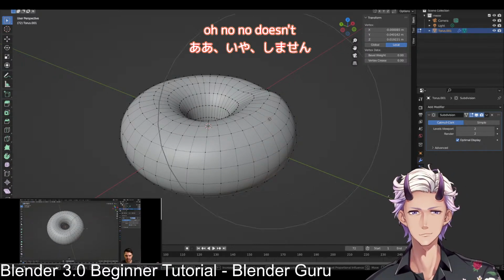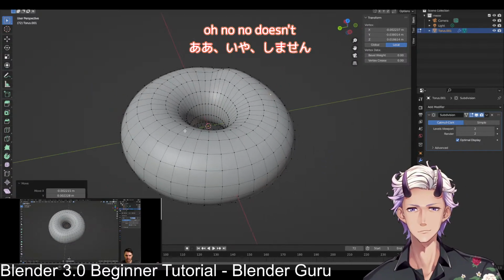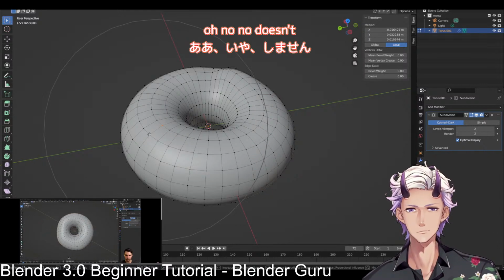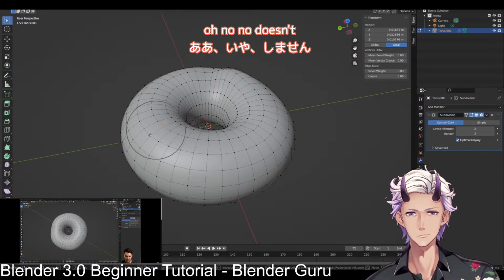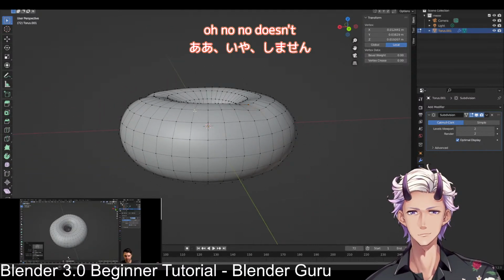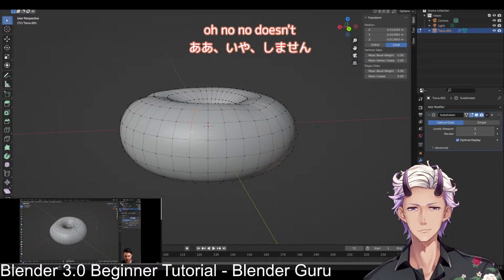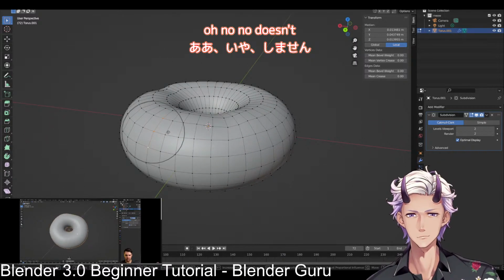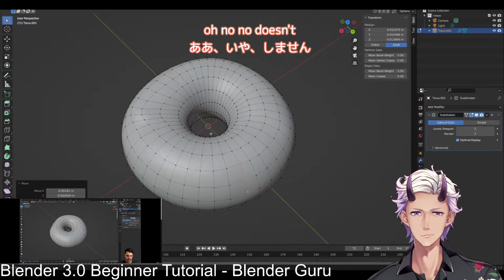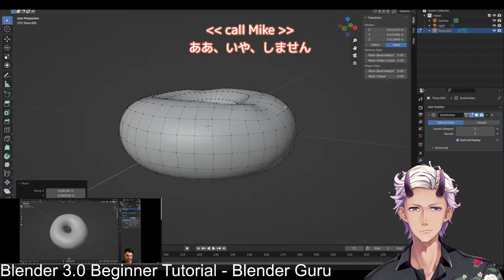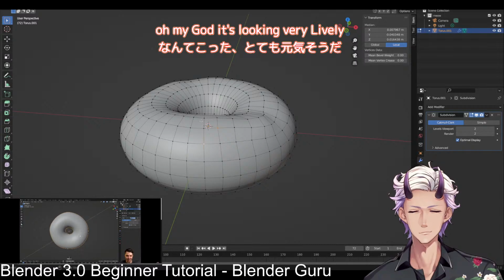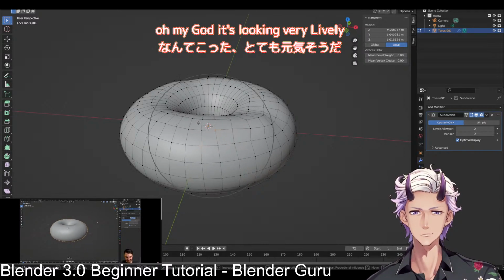Okay. Make this part go out. Maybe make this part have like a little lump that's sort of skewed like that. Maybe this middle part, sort of like this. Okay. And I'll do another one here, something like that. Okay. Now that's a little lopsided. It's a little bit repetitive of what's on that side. And this is maybe a little bit too far. Oh, my donut's looking very lively. Just playing it by eye. But I have to keep this for the rest of the donut, for the rest of the tutorial. So I'm trying to do it well.